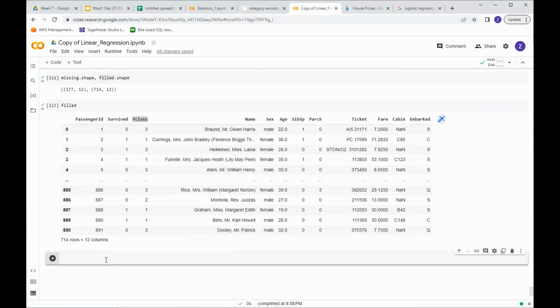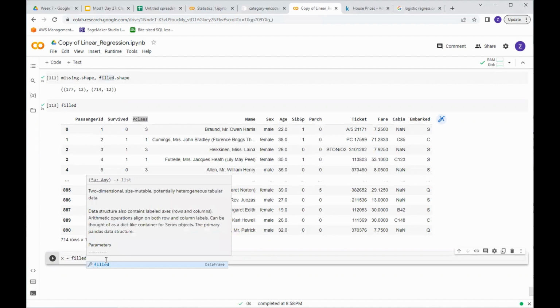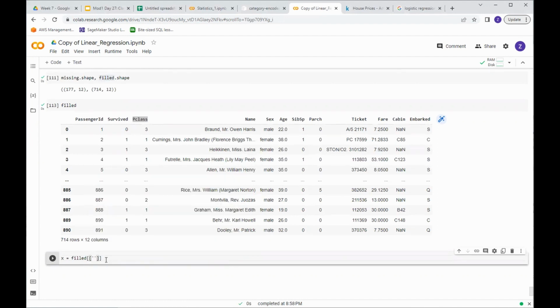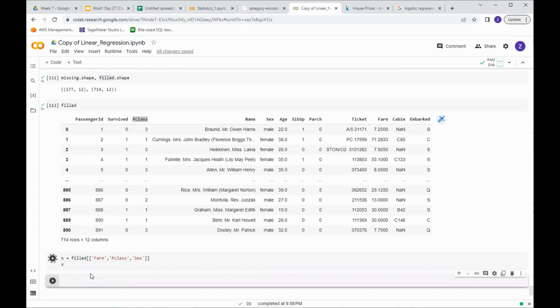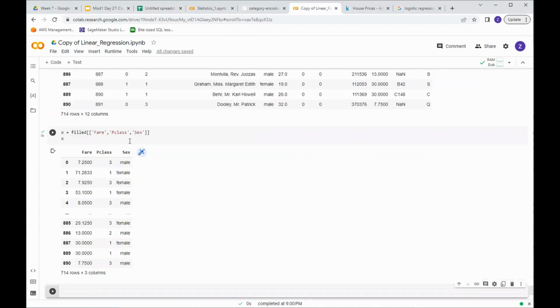As we defined earlier, we are going to use the filled data set because that has the actual age. We are going to use fare as one of the features to predict age. We are going to use Pclass as the second feature, and the third feature we are going to use is sex. And if you want to look at the independent features, these are now your three independent features.